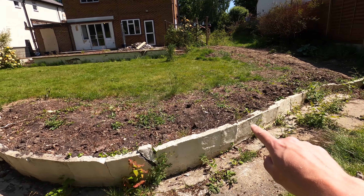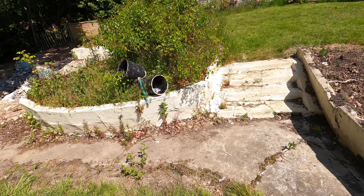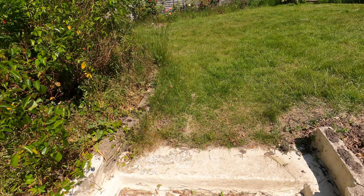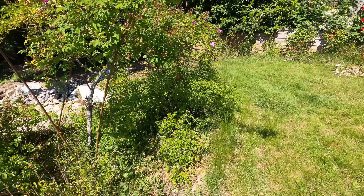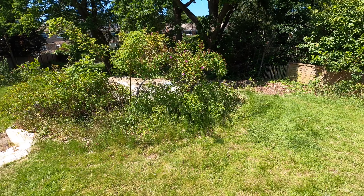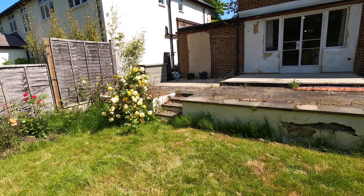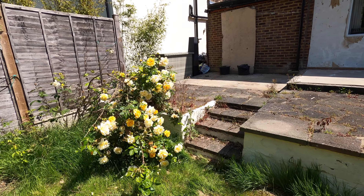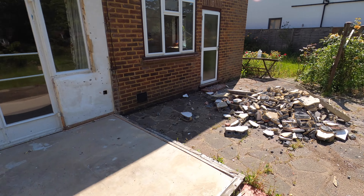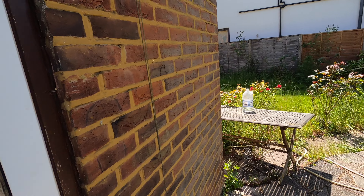All of this wall is going to come out when the digger is here — the builder will get rid of it all as it looks like it's going to fall down anyway. The digger can probably do it in about half a day. The plan is to try and relocate this section onto one of the edges so we have both edges filled with plants and flowers. It's pretty cool to imagine all this filled with the new house — I just want to get going, hopefully within the next month.